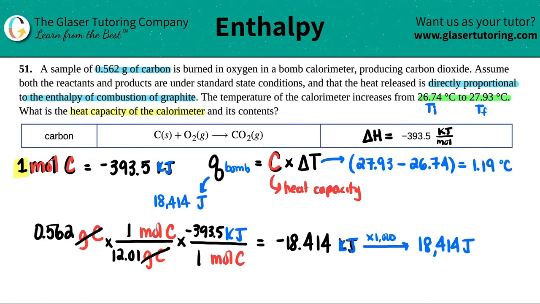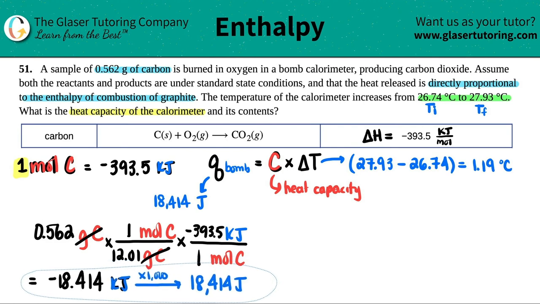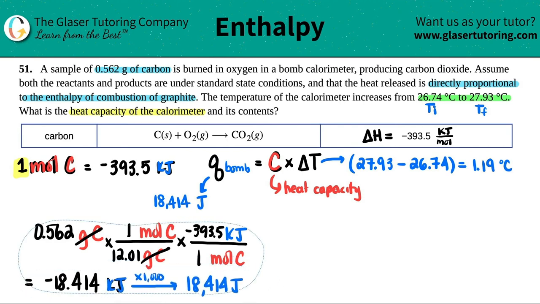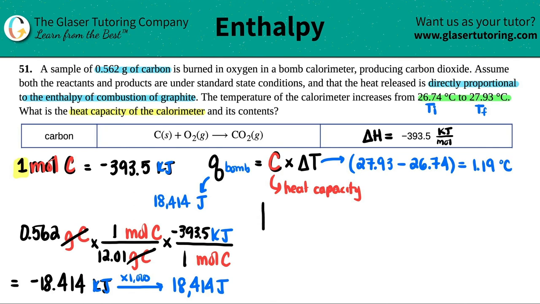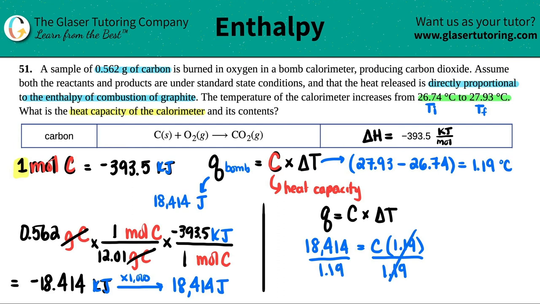How many joules? 18,414. Now all we got to do is just solve for the specific heat. So maybe what I'll do is I'll just put this down here. And now I have room. If I just put like a little line over here, I'm going to do my formula. Q equals capital C times delta T. So I got 18,414 equals C times 1.19, that was the delta T that we found out. Divide by 1.19 and we should get our answer. See, the actual equation isn't hard. It's just finding the components. That's what makes chemistry a little bit tricky, but we got it.